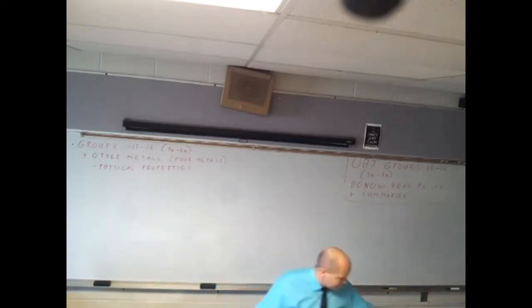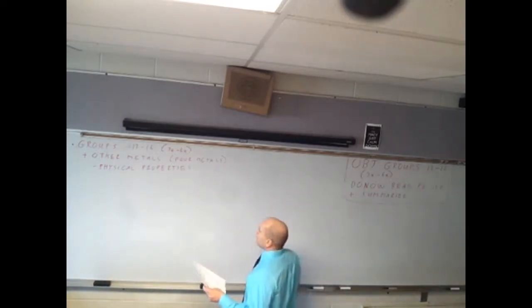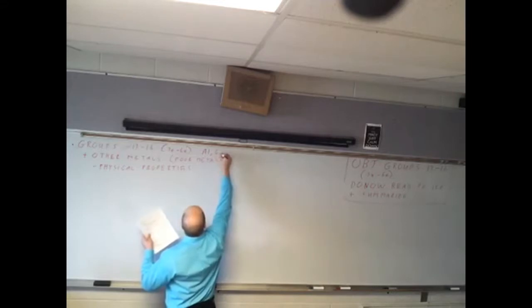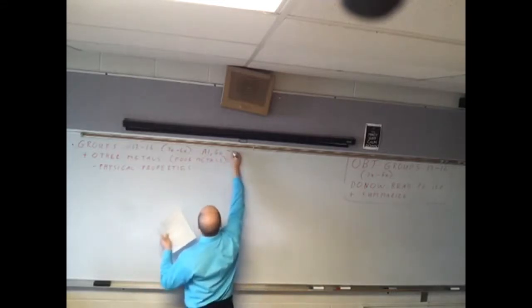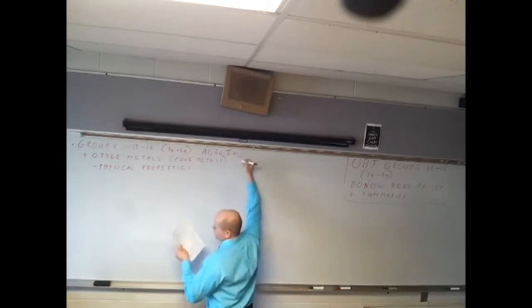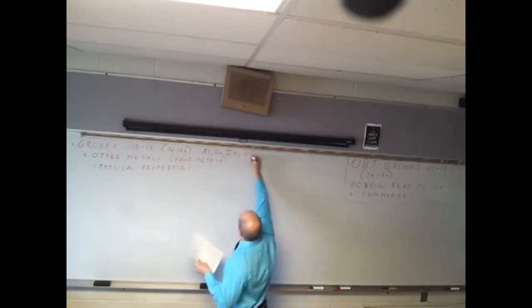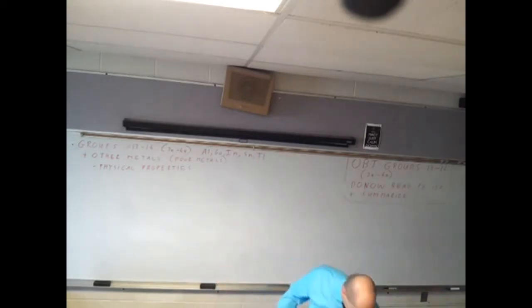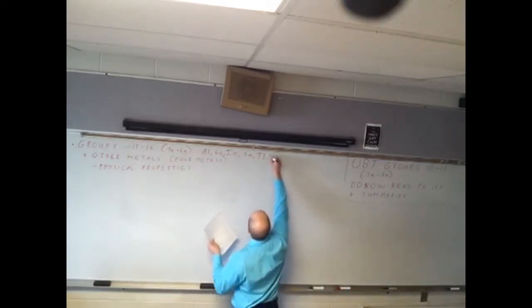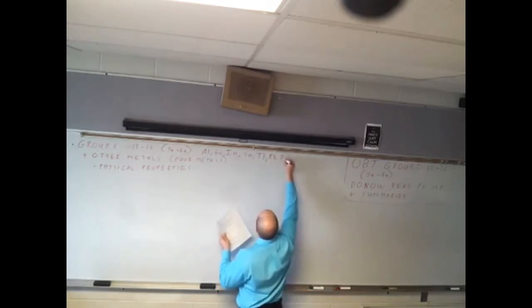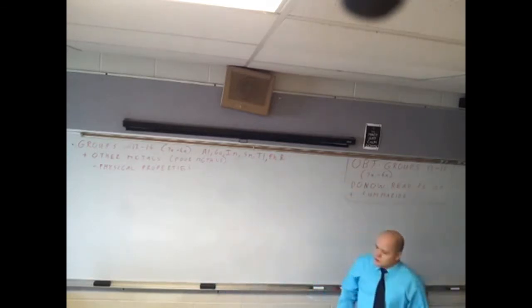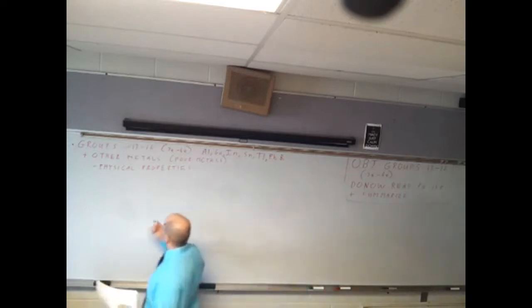Let me list these for you, too. They're aluminum, gallium, indium, tin is Sn for some reason, thallium is Tl. We've got lead, which is Pb, and bismuth, which is Bi. A lot of these have symbols that have nothing to do with their names. All right, so this is the group we're talking about. These are the poor metals, or sometimes called the other metals.